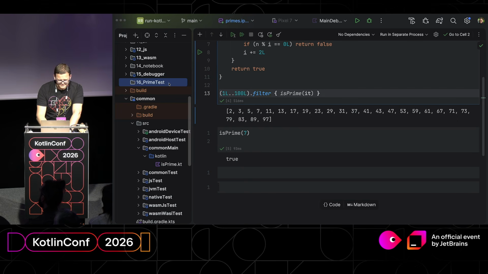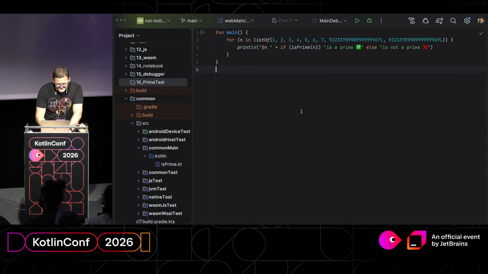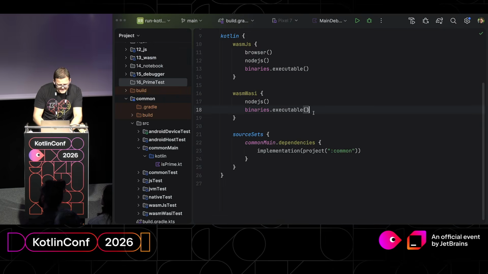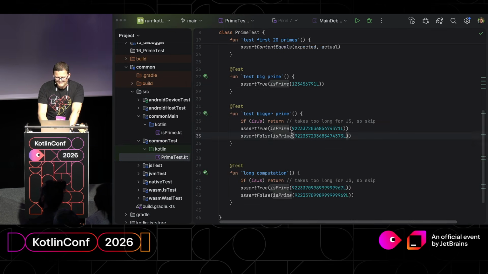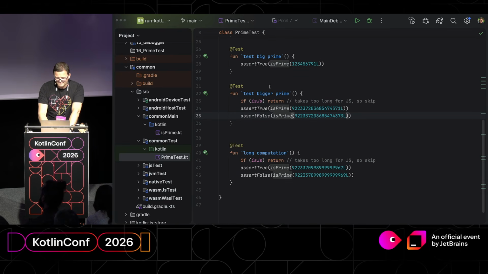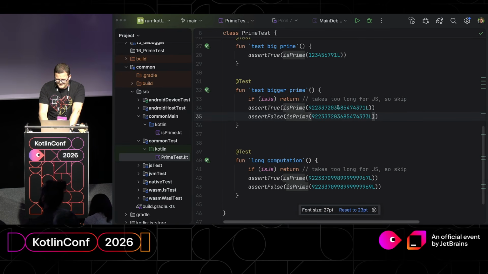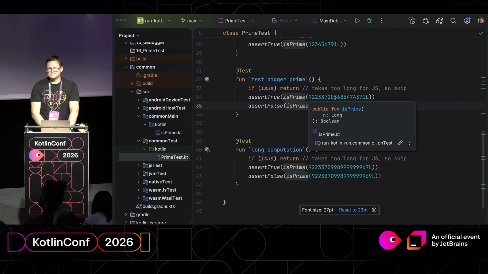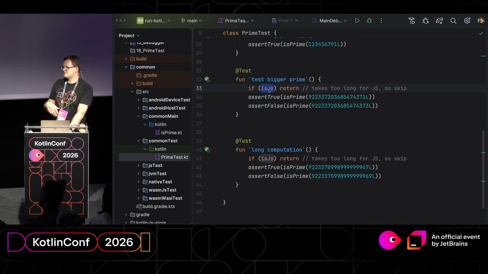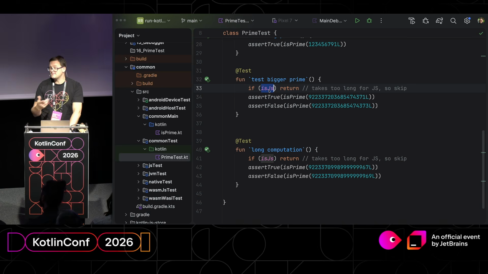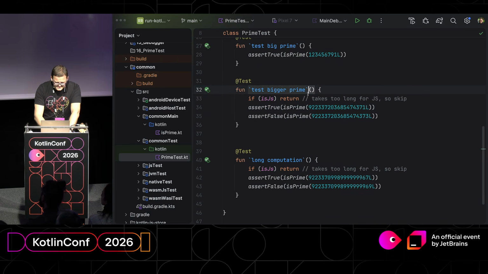But what's also really cool here is, in the common module, you can see there's a common test. And as you can see, I have all these different folders here. Why is that? Because we have the prime test. And actually, when I try to compute the primes on JavaScript, it failed because it ran into a timeout. So I just said, okay, I'm going to use isJS true for the JavaScript targets. And for all the other ones, like WebAssembly, it just will call it anyway. So we're just going to skip the test.